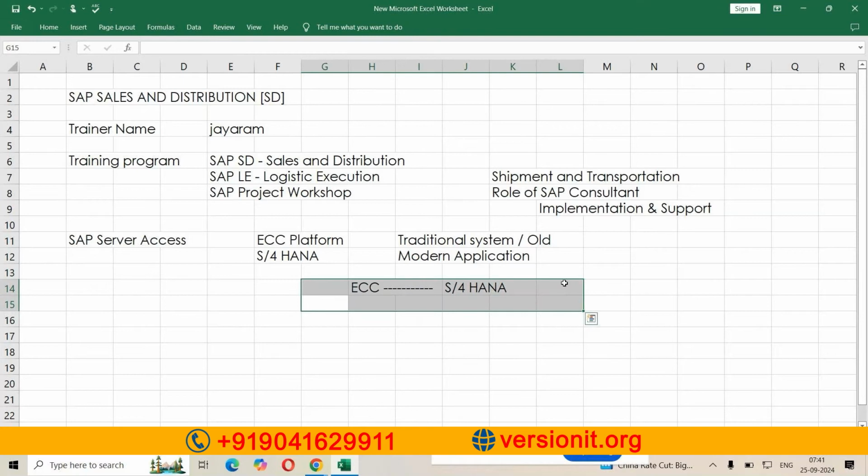Okay, going ahead, no company is going to be using ECC application for their business. If they want to use SAP, everything need to be recorded and executed on S4 HANA. But at the moment, we are in the migration phase where companies which are trying to work on ECC need to upgrade their software to S4 HANA. So it is mandatory for a consultant to have good hands-on experience working on both the platforms. So for that reason, this is going to be done on both the applications, and you will be given access to work with both the platforms.